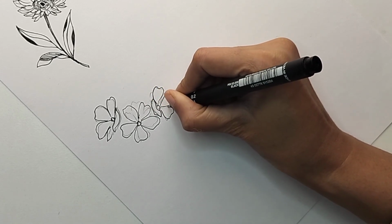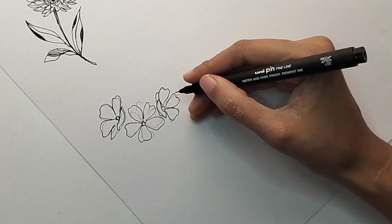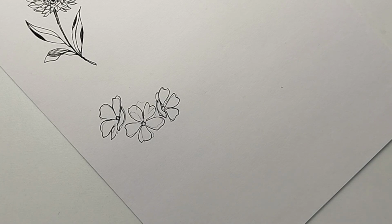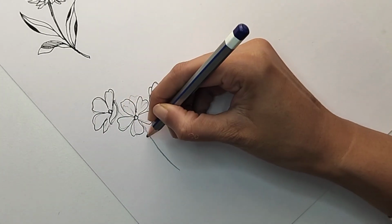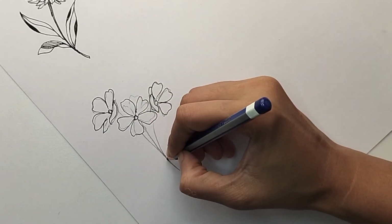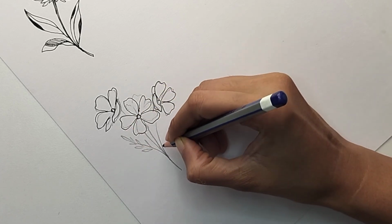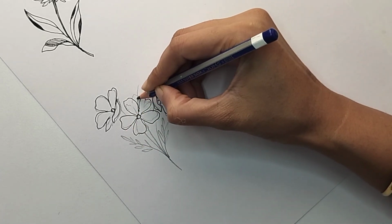Now we have three different kinds of perspective. I think this much is enough. Now you can think about stems and leaves. I'm creating stems for all the flowers that we have, and then for the leaf I'm creating a substem and then small leaves around it, left and right. So you can create these kinds of leaves throughout the stem and around the flower area.